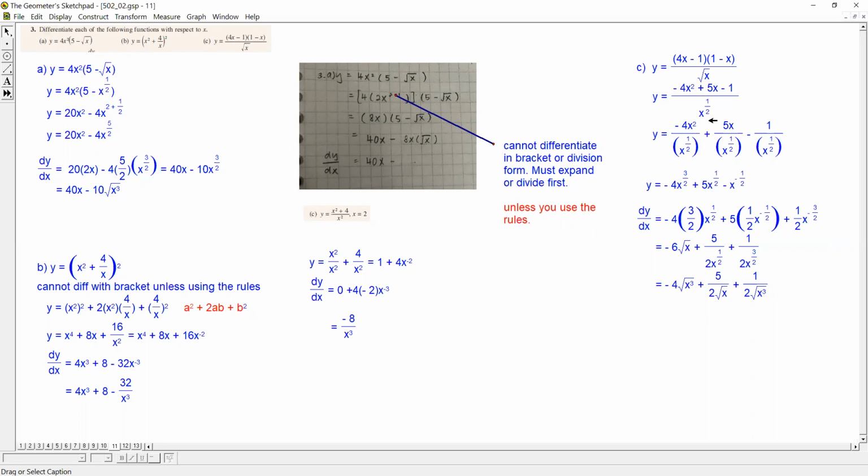So in order to create that one term, one term, one term, I use 4x squared divided by x to the power half. Now divide means you subtract the indices. So again here 5x divided by x to the power half, negative 1 divided by x to the power half. So I see the x there, I subtract. 2 minus half, 3/2. Now this one no number. No number means x to the power of 1. This one, 5x to the power of 1. 1 minus half becomes half.